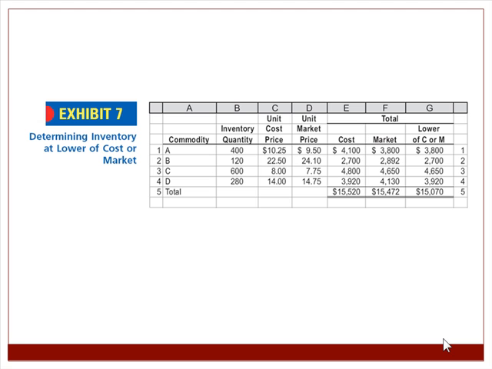Sorry. Okay, so by item, you can do lower of cost or market. So you can see the cost is this and the market's this. So the lower of cost or market is actually lower for commodity A, and cost is lower for commodity B, etc. So you can either value it by commodity or you can do it in total. So this is for financial statement purposes, and I'll reiterate it again. This is the check that your inventory is not valued too high in a situation where market is justifying a lower value.